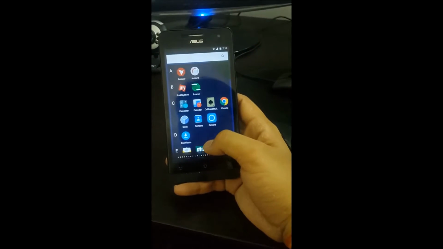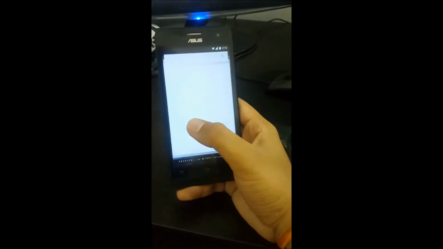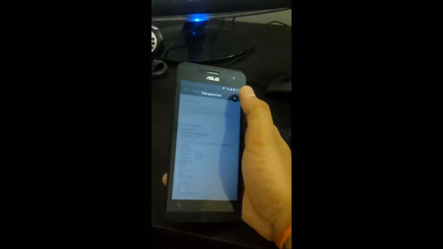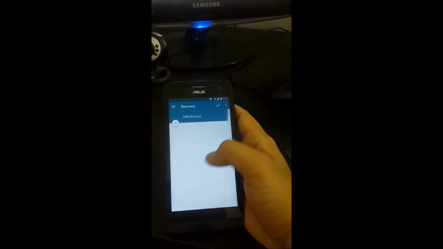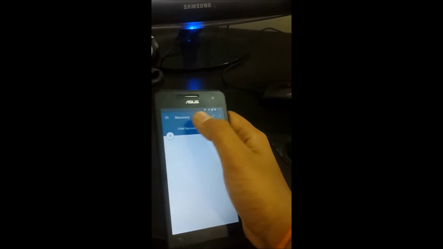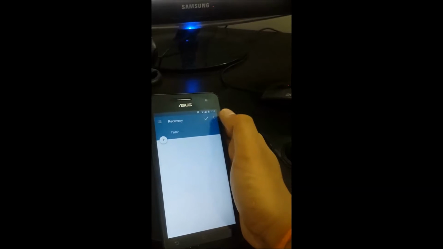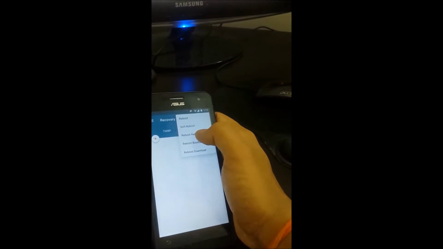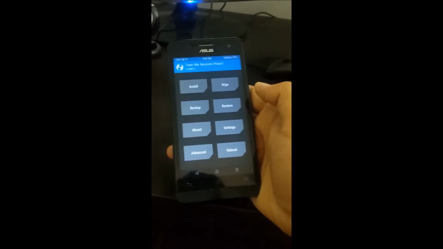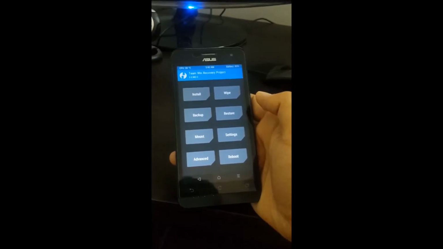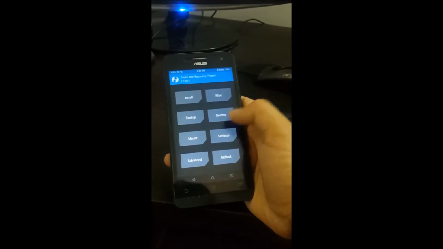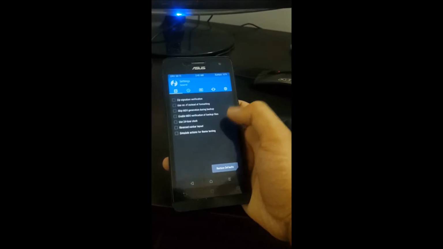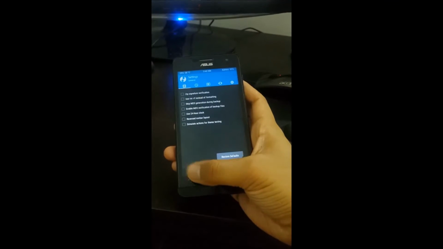I am assuming you have installed TWRP recovery, and then all you have to do is go to the recovery, TWRP recovery, and go to reboot into recovery. Okay. Very thanks to Xanvar for the latest TWRP project. Now we have more settings, like changing theme and brightness. We have all controls of that.